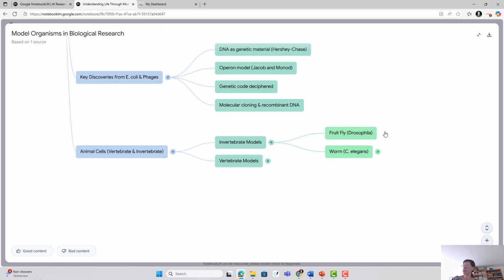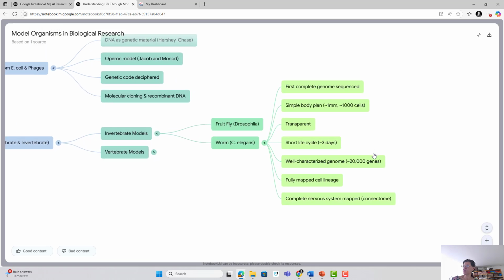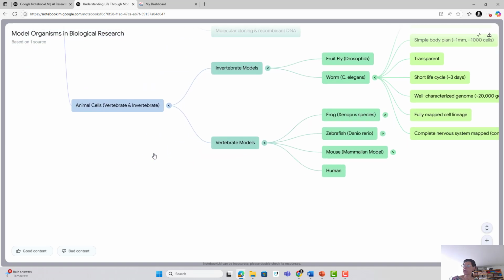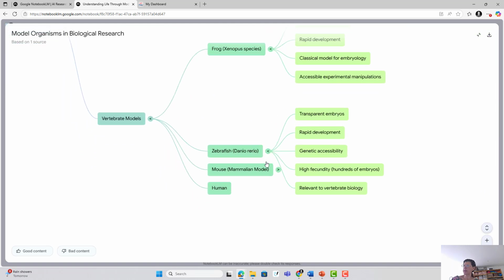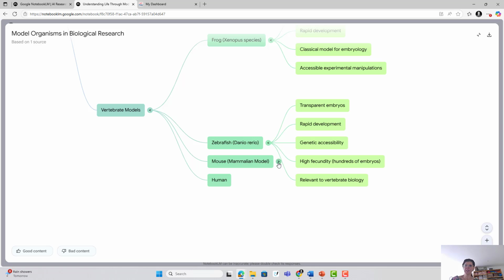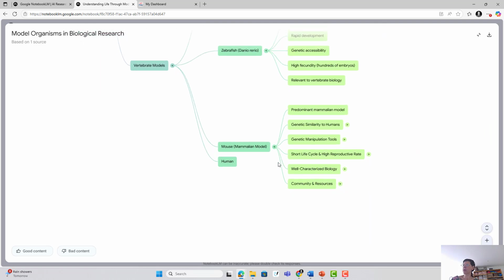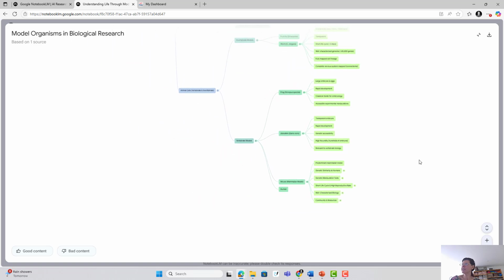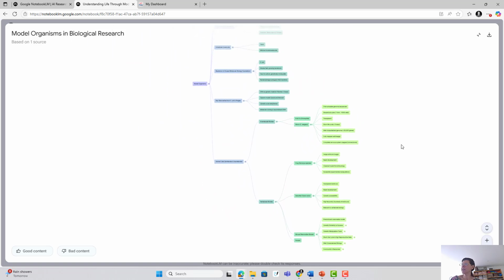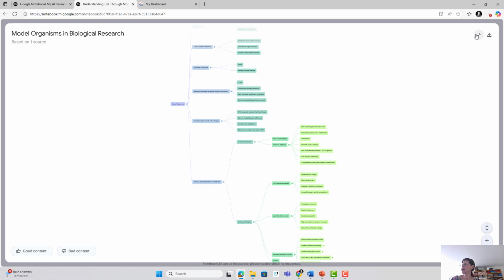it has invertebrate models. It talks more about the C. elegans. Ooh, this is really neat. And then it goes for vertebrate models, and it's going to tell you what is important about each one of those. I really like that. Look at that. Oh, it's first time I'm using this AI. What are we learning? Look at that. This is really neat. I like this mind map. And you can zoom out. Ooh, neat. This is a new toy. Look at that. You zoom out and you see the entire mind map of this section of the class. Cool.